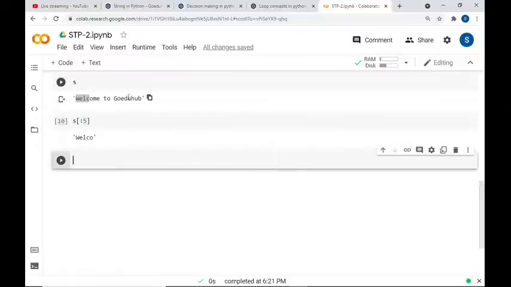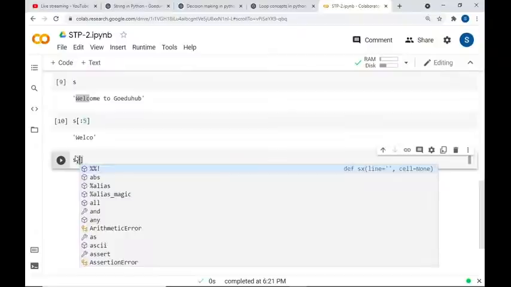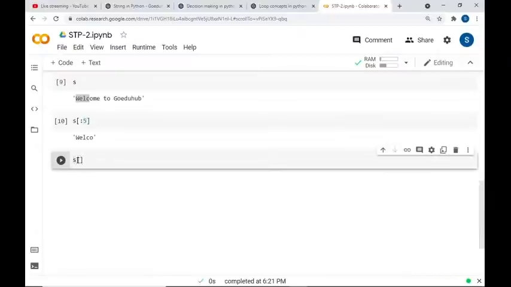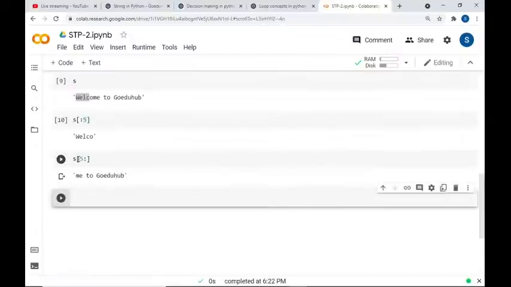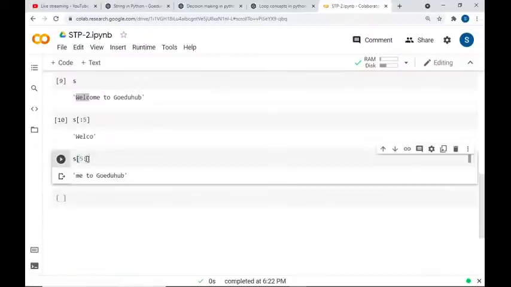And similarly, I just want to access last 5 characters. Okay, I just want to access last 5 characters like S of colon. I'll give you start index, but I don't provide end index, like 5 colon. What will happen? It will start from 5th index, and end index I have not provided. It means it will go till the end. Okay, I'll zoom it, don't worry.